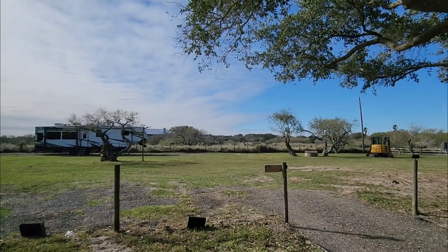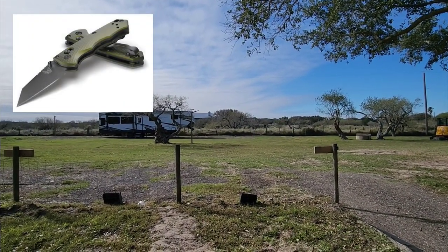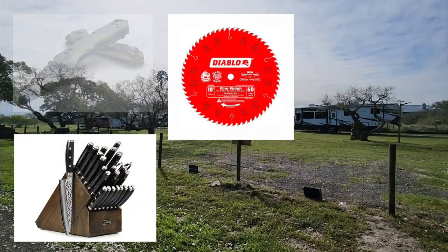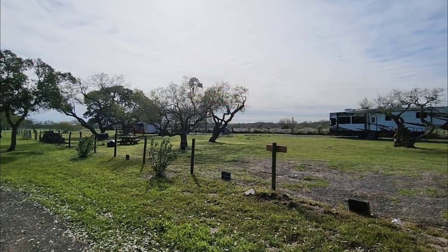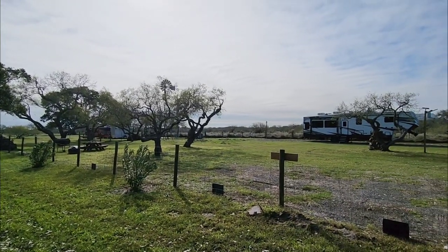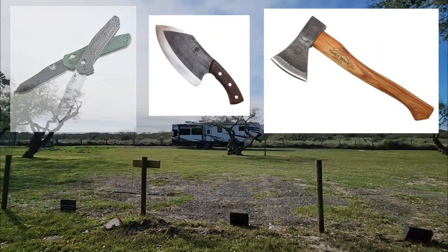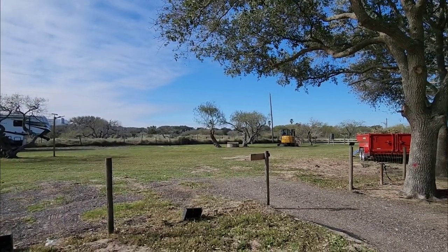Number four: anything that is sharp — whether it's a flip-out pocket knife, a new knife set, or some type of a blade. People who own pickup trucks and RVs love sharp objects, especially if that sharp object can help them accomplish a task that needs to be done. Most of the time it's in the form of a pocket knife or a hatchet or something like that. Sharp items are definitely on the wish list of RVers and truck owners.